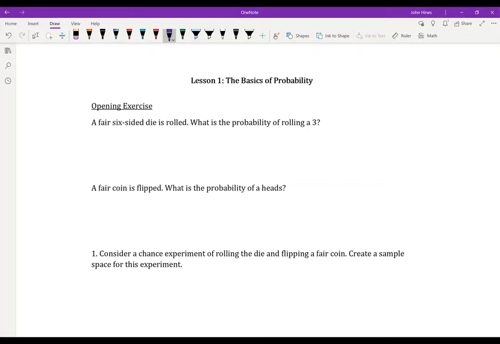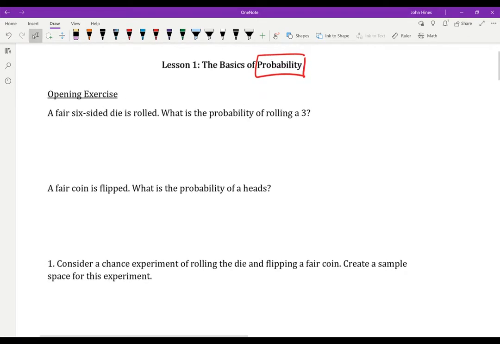Hi, everybody. Welcome to Unit 8, in which we switch gears from algebra and start playing around with probability. So, this first lesson is kind of a quick recap of probability that we learned in middle school, and then we'll get into some newer, more advanced probability ideas throughout this unit. So, a big focus on this lesson is going to be on notation that I'm going to be using throughout this unit.